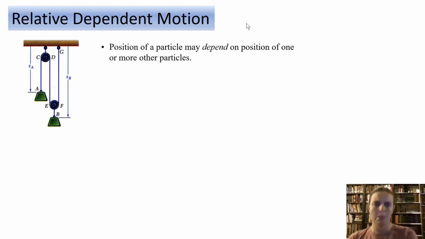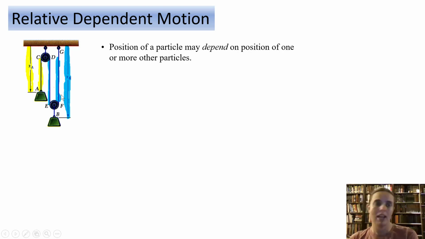The trick for dependent motion is, so think back, position, velocity, acceleration. If you can write an equation for one of those, you've got all of them. So first, let's see if we can just write an equation that relates the position of maybe this block A to the position of this block B, and know position turns into velocity, v equals dx dt. Okay, so we're interested in what positions and what quantities are changing with respect to time versus which quantities are constant. And if you think about what's constant in this system, the overall length of this cord is constant.